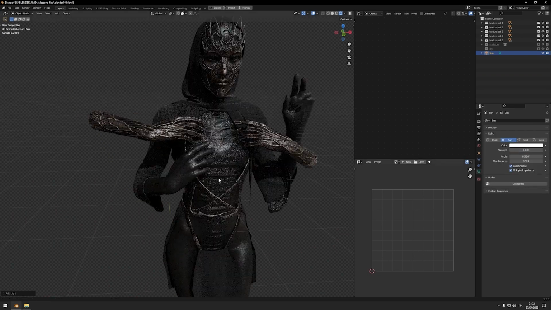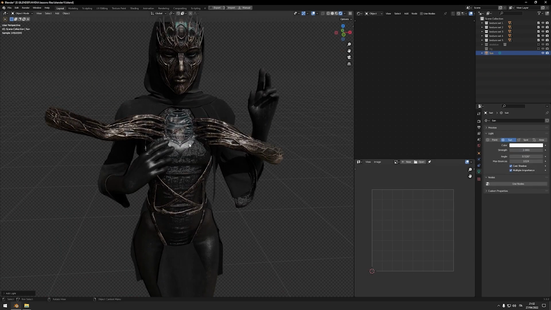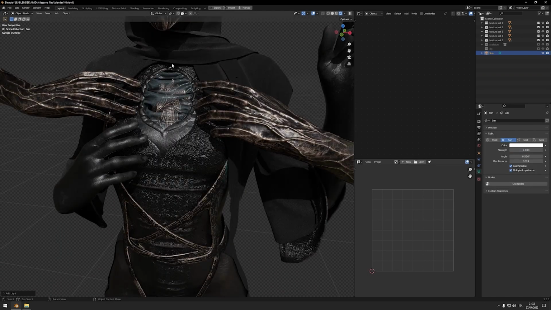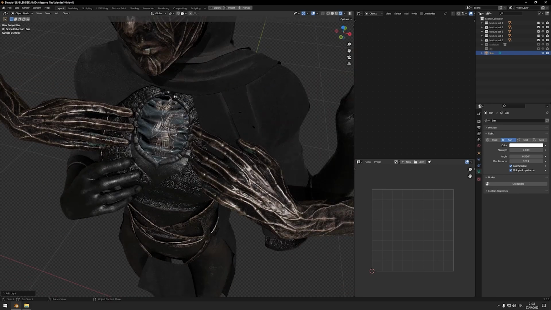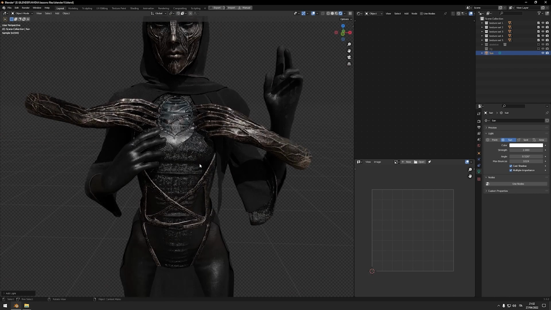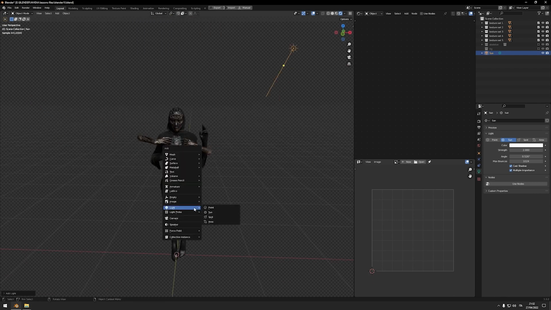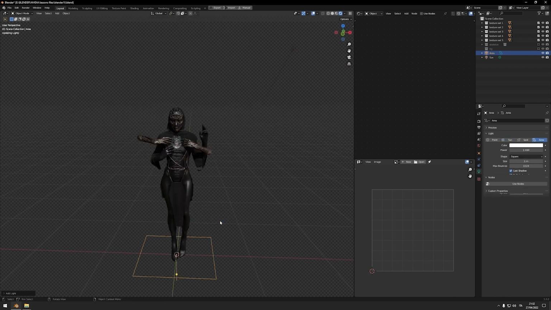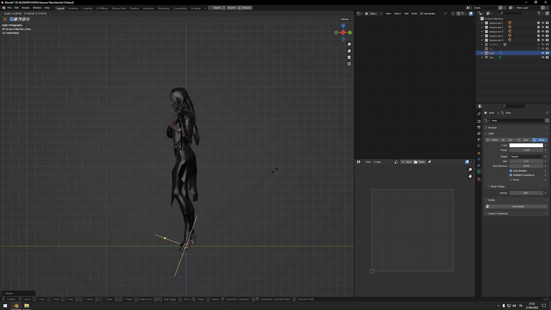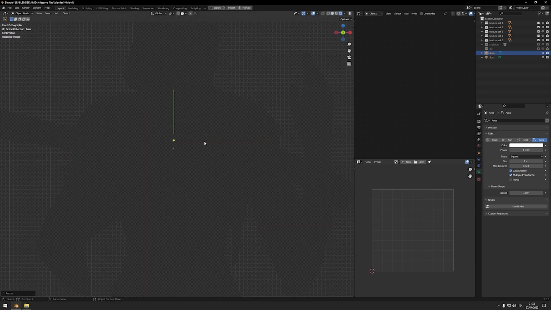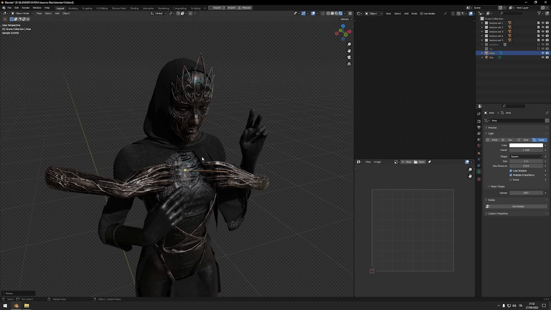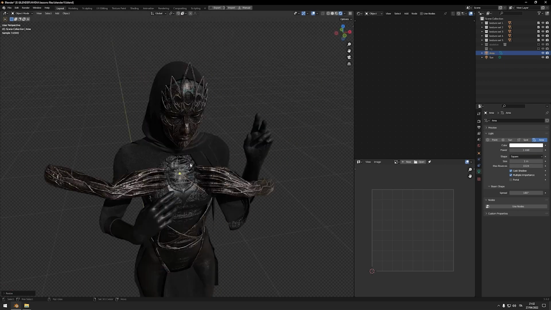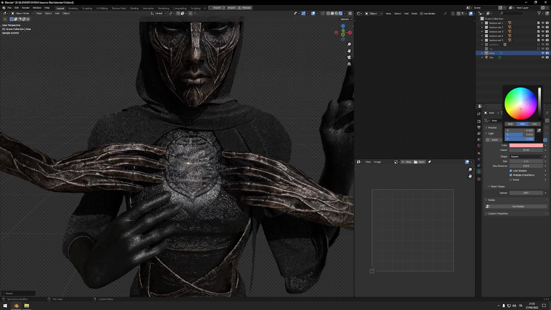sun better. I want another light in order to create a particular effect inside the character, in order to show off the earth better. So I'm going to add another light, in this case an area light. We are going to place it inside the character and increase the strength. You can exaggerate in the first part of the rendering, just to have an idea.